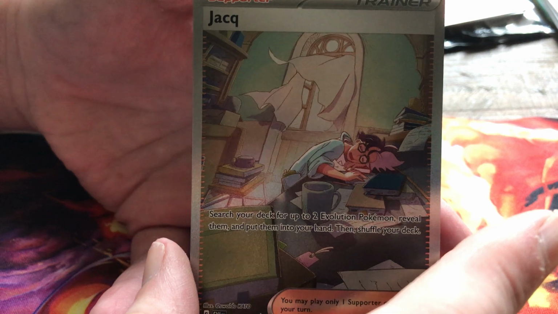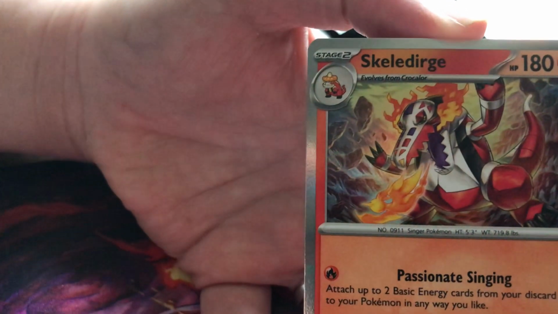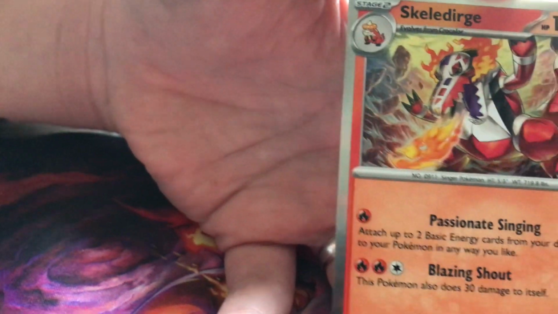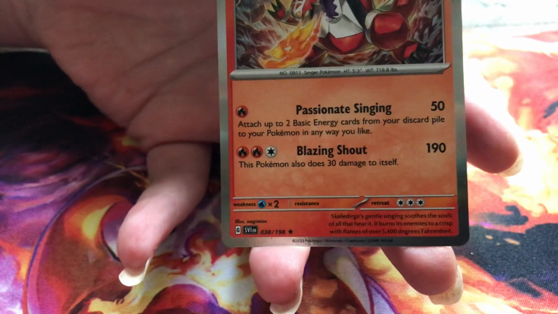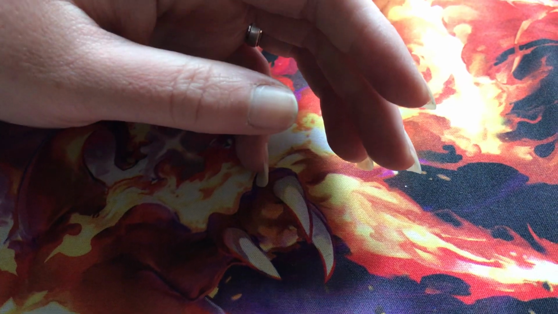Awesome, awesome card. Moving into a Skelly Dirge. Hollow. Again, looks great with the silver borders there. Ah, isn't that nice? So another great pull there. I'll get them up at the end with the others. So we have one more pack of the Scarlet and Violet, which will also have a black border. It doesn't matter, white or black, I'm opening them.